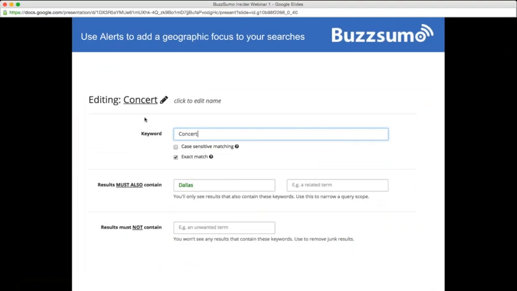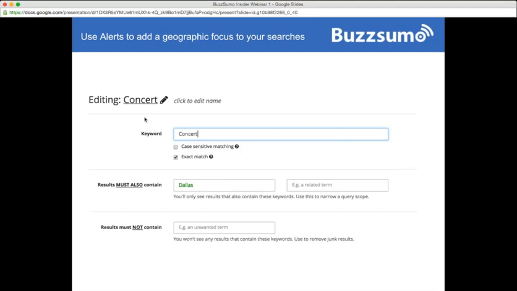And now I will walk you through how to add a geographic focus to your searches using the alert section of BuzzSumo. Now, if you're familiar with BuzzSumo and you use it a lot, you probably began using it with the most shared section of the site. When you're looking for content in a most shared search, if you enter a keyword like data, we're going to search for that keyword in the title or the topic of the content that we find online.